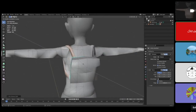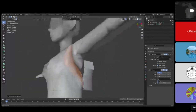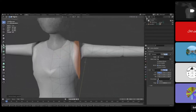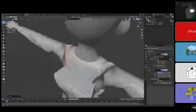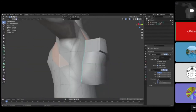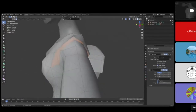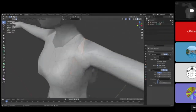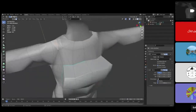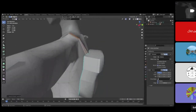Okay, extrude. It's going to throw it off a little bit, so we can fix it afterwards. G to grab it and then you can move it back in place. I'd probably not do that. I'm going to undo that and we're going to do it in sections. Extrude those ones.